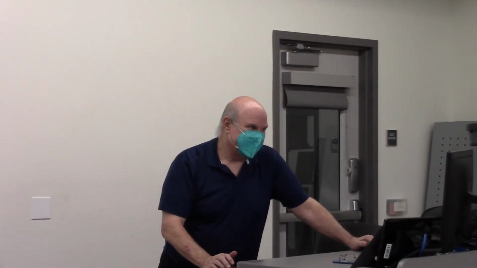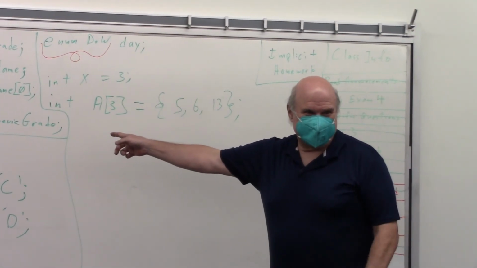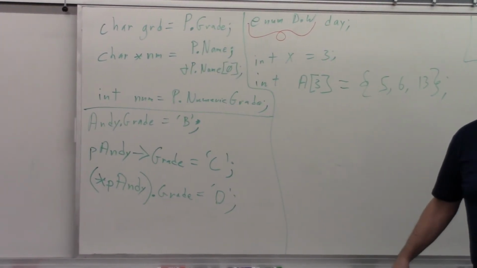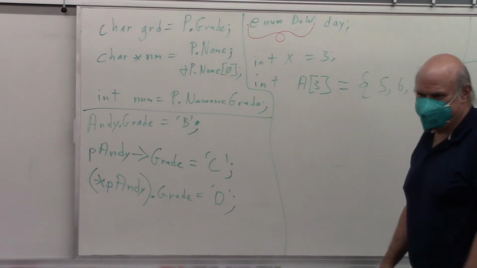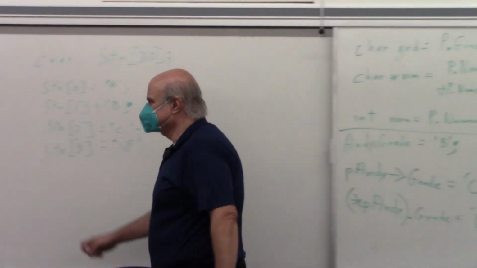As someone said, 0 if they are equal, greater than 0 if the first non-matching character in the first string is greater than that of the second string, a negative number if the first non-matching character in the first string is lower than the second string. This is why I was a B student, right? All these years later, I still accidentally remembered that. So this returns a tri-value result.